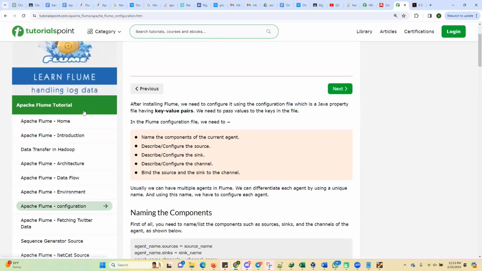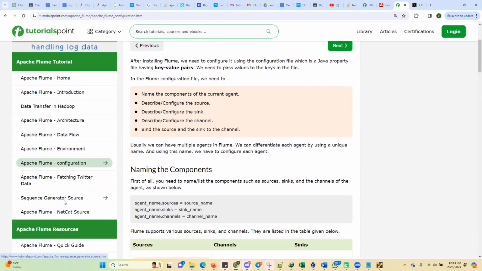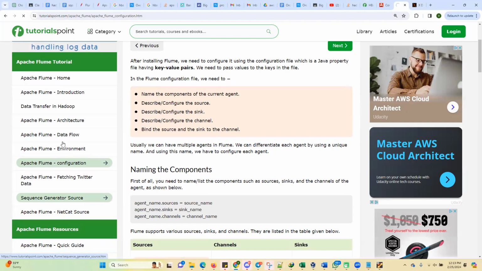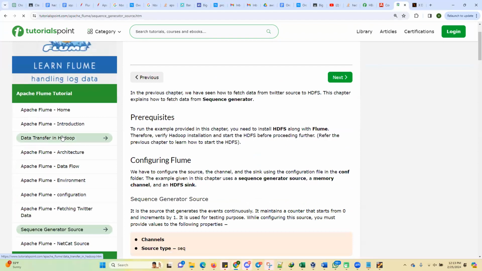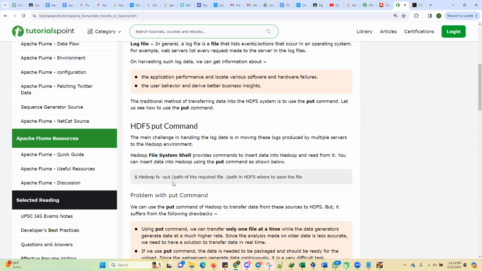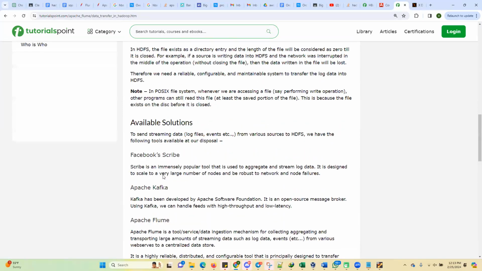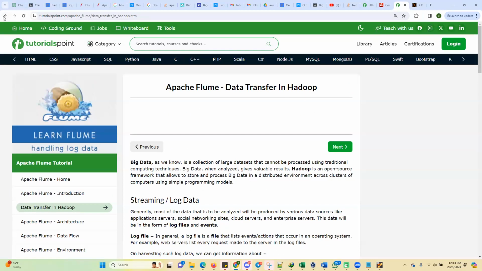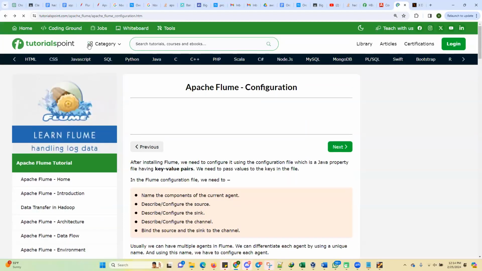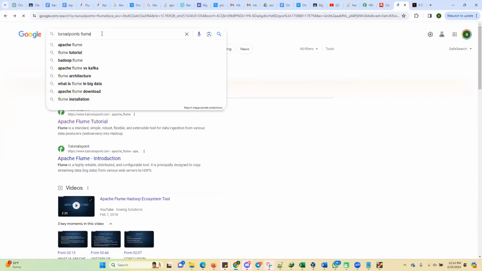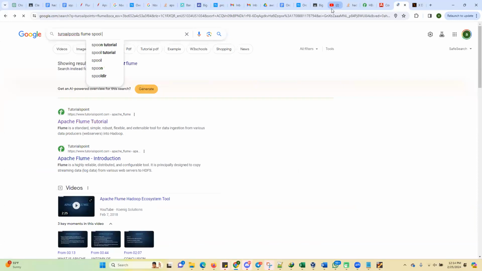Actually, here is spool dir one, data transfer, export data.